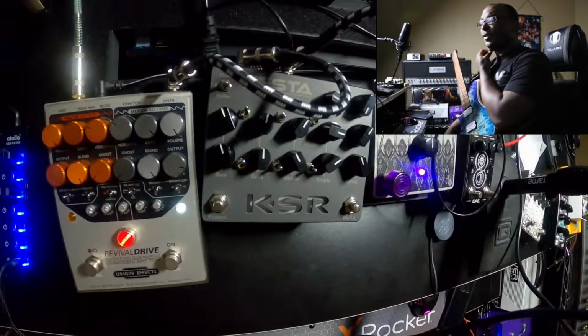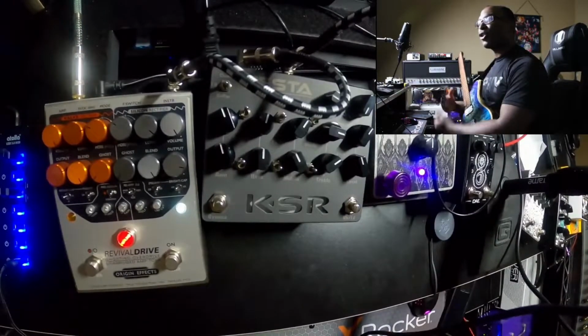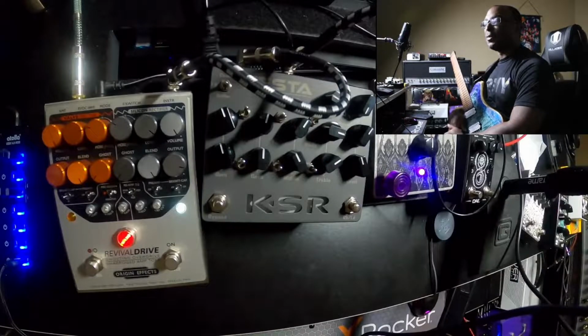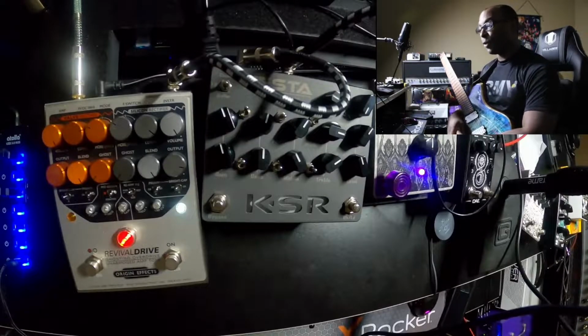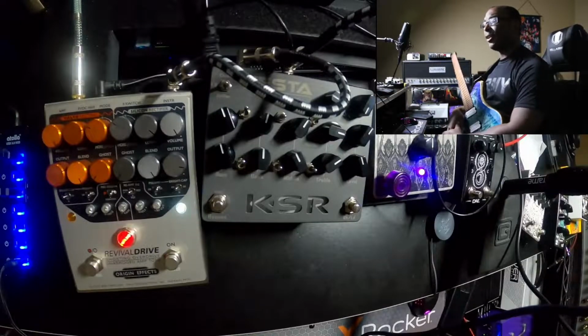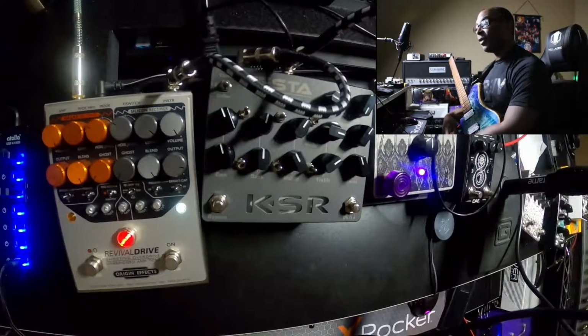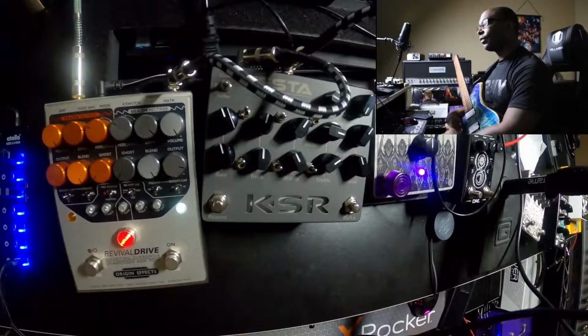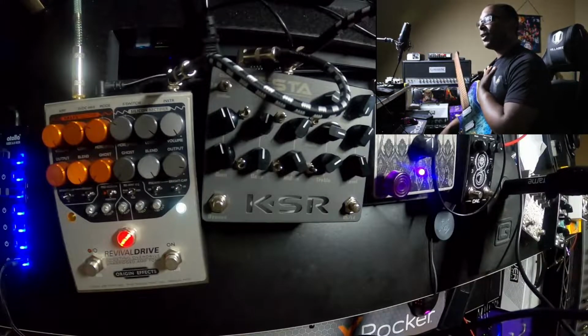It's really interesting. When used as a preamp, I feel like you can get very Marshall-y, old master volume amp type of tones out of it, and it sounds really, really good. You can definitely do some high gain stuff with it, particularly when you boost it, which we'll go into in a second. Also, this pedal can act as an overdrive on its own, and I think that's how I prefer using it.